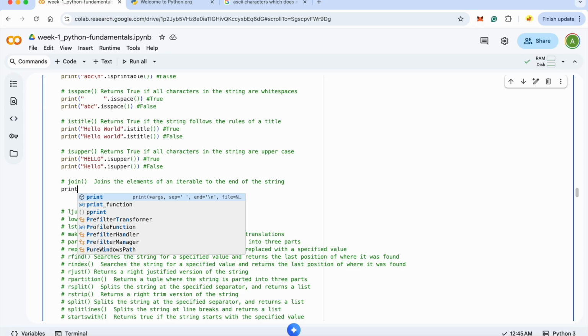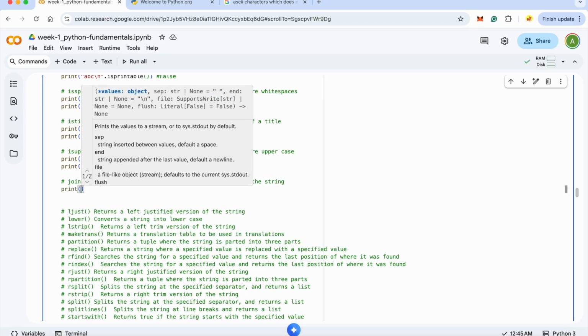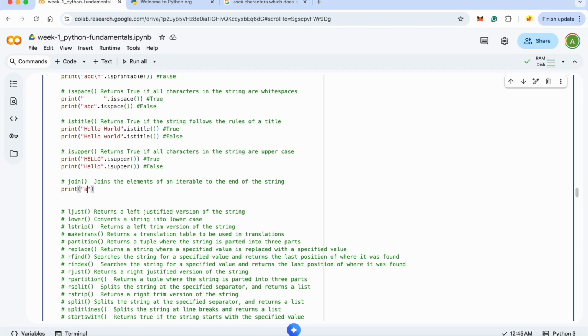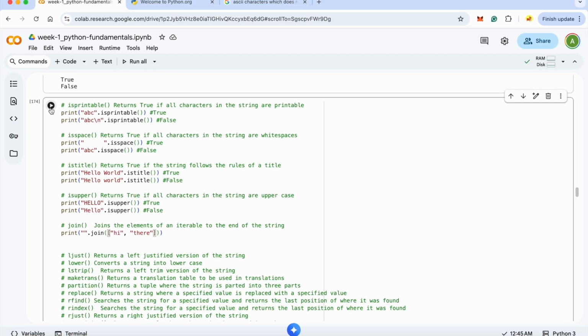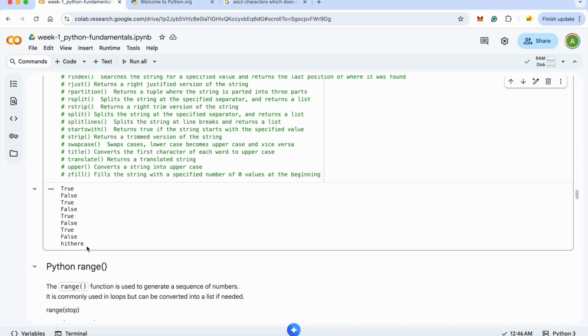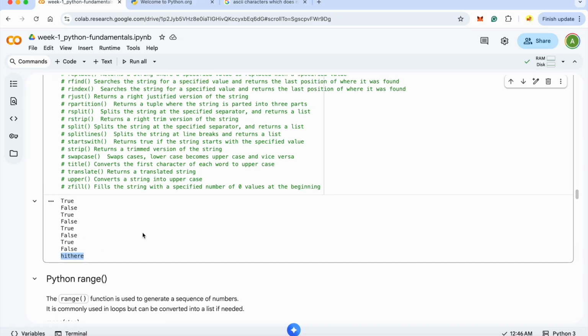Okay, next we have join. If I have something like ABC dot join, hi, comma, there, and I do this, what will happen is it will combine these substrings.